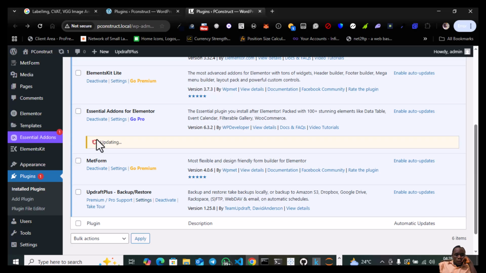So just wait for this to update so that the configuration would be reflected whenever I export the file. Okay, it's already updated. So let's click on settings here.